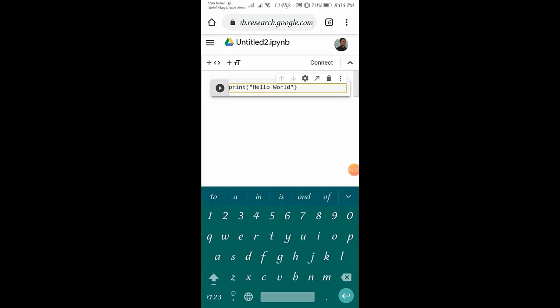Okay, because this one is for the first time, when we hit run it will take some time, it will allocate some memory space for us, and when it is done allocating some space, you can see the RAM and disk, then it will give us the output. So see how much easier it is to do Python coding on our cell phone as well. So what are we waiting for? Just move on to your browser and start Python coding.